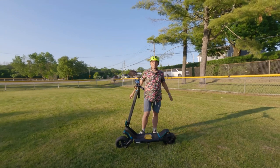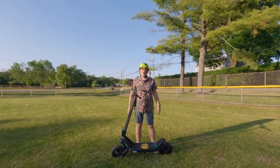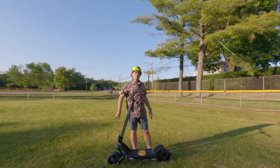All right, so guys, it's time to go. I enjoy this scooter, 200 watt power, it gives you about 20 miles an hour. But you know what? It's time to get one for yourself.